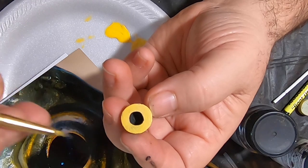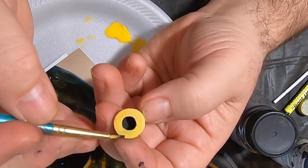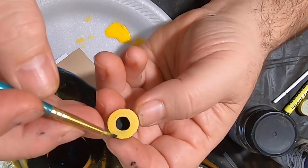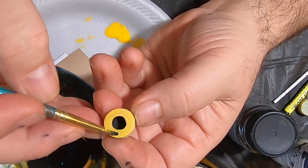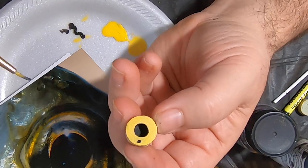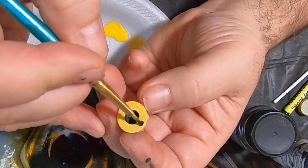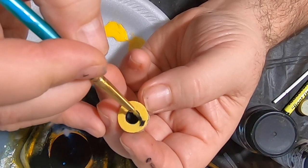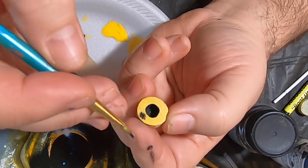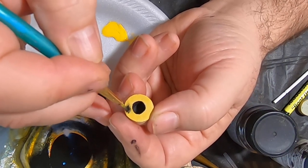Now, I did want to give a shout out to Bo Weissman. He's the one that showed me this technique that he uses. I actually found him on YouTube a long time ago when I first started carving. I saw one of his videos of him carving a fin, showing how to carve a fin for fish. And he's from Sweden.